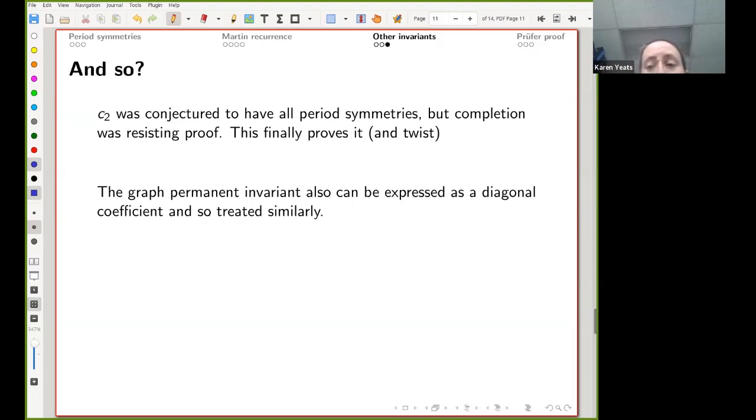Okay, then I want to take my last bit of time to actually give you a sketch of how the key part of this proof goes. But before I jump on to that, let me just see if there are any questions about what the results are and why we might care, before I jump on to telling you something which I think you'll really like. It's pretty and elementary, the proof.